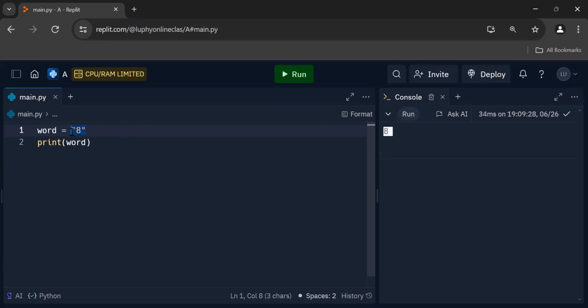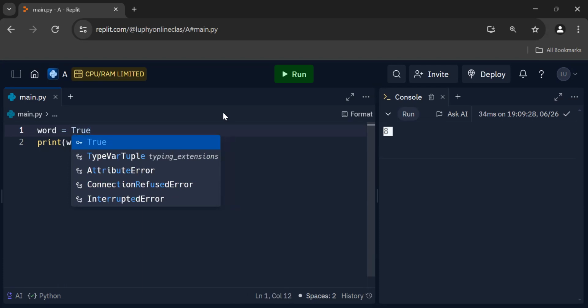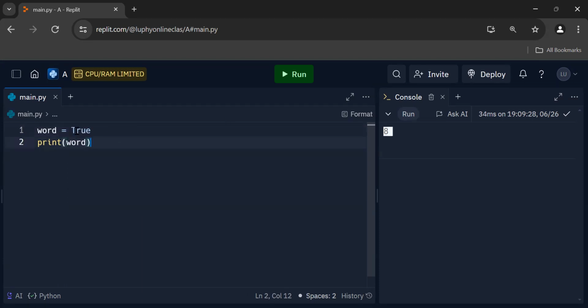And the last data type is Booleans. So either True or False. Python is case sensitive, so the first letter has to be uppercase, capitalized, and everything else has to be lowercase. Some other languages might have a lowercase t. Python does not do that, and if you try to type a lowercase t, you're going to see an error.